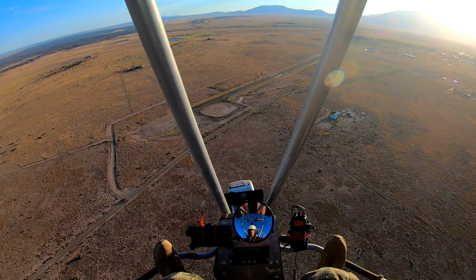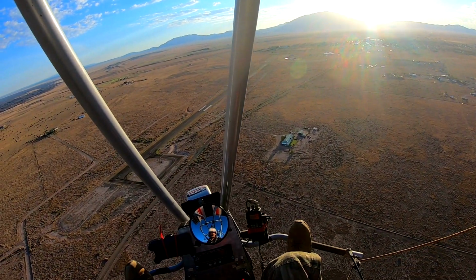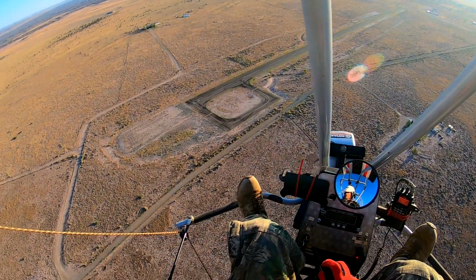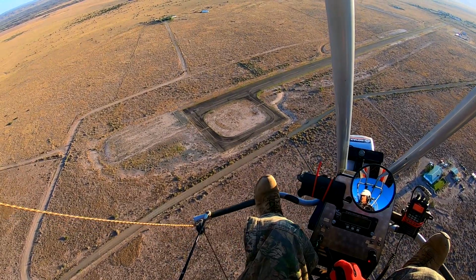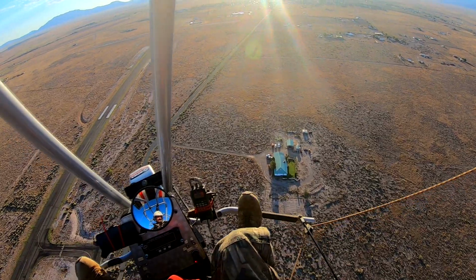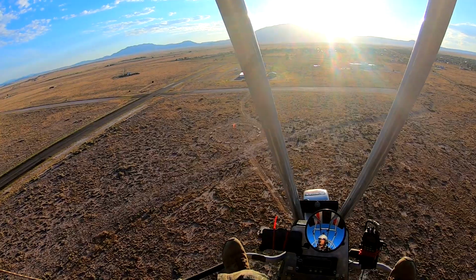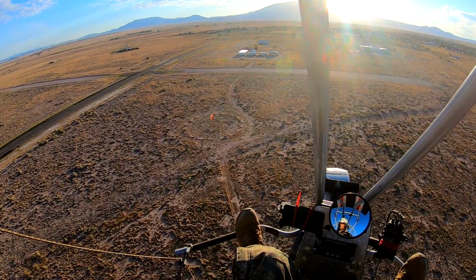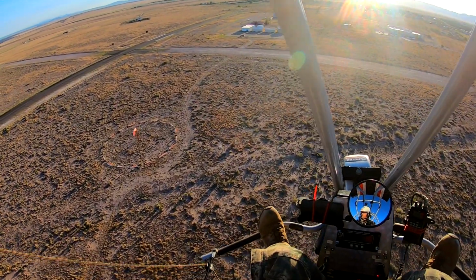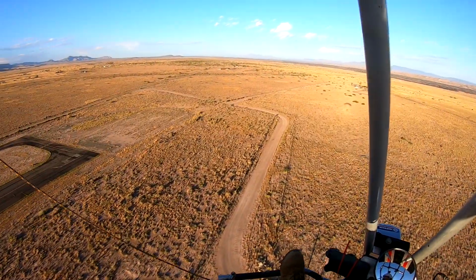Let's see how weird it is down there. Sure had a funky takeoff, tell you that much. The chute just didn't want to do its thing. That's all right. But yeah, looks about the same. East, almost northeast. That almost shows direct east there. Yeah, there's a little bit of bonking around there. Oh, kind of variable.